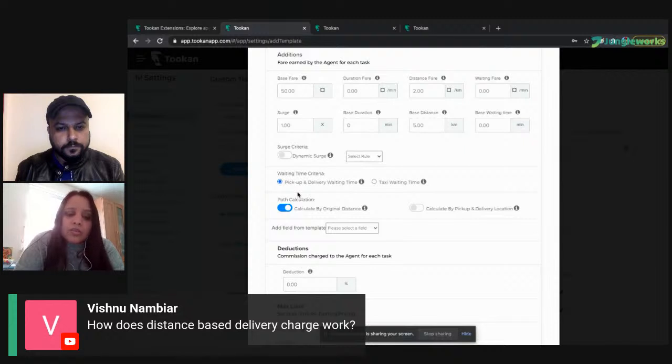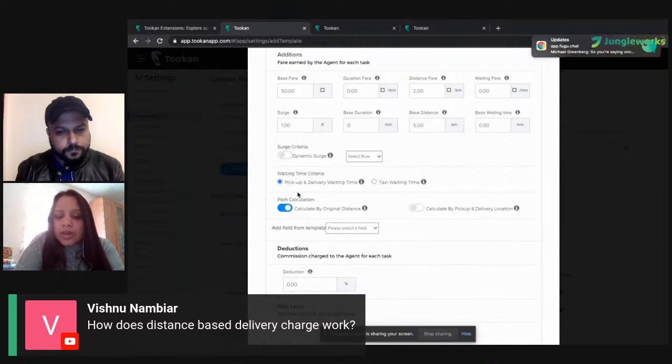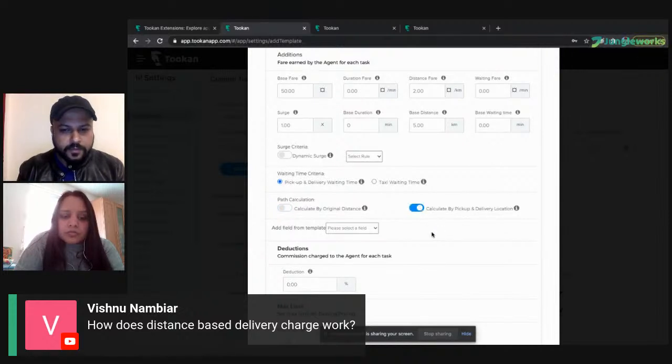It also discourages the agents from earning by increasing the distance randomly. So it varies from account to account, but both options are available and they're just little toggles that you can activate or deactivate at any point. So you can quickly activate the other option as well.